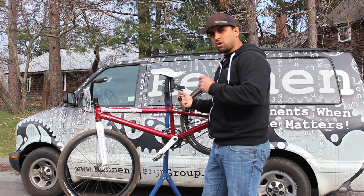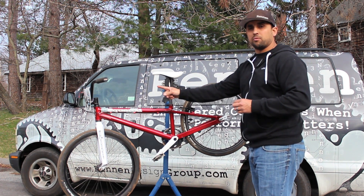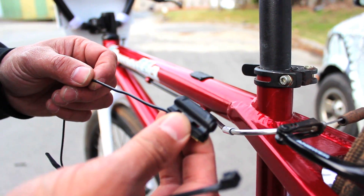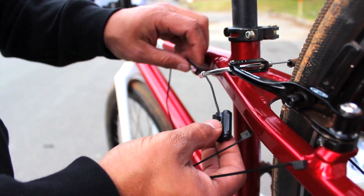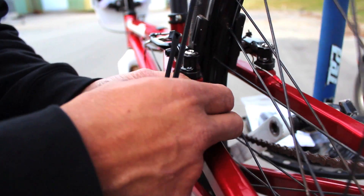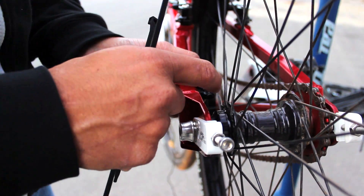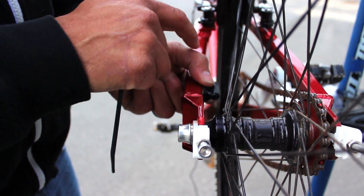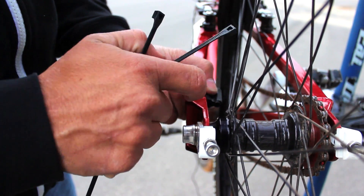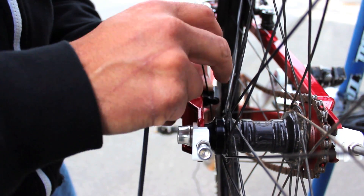Once you get your harness unraveled, fully unwrap it and start from the rear end, mounting the sensor and working your way upwards. Starting with the rear sensor assembly, what I like to do is insert it around the cable loop and have it come down and follow along the seat stay. We need to try to get our magnet spacing to sensor within a one to two millimeter spacing, so pushing it back all the way down the seat stay as far as possible, closest to the hub center, is going to get you that type of spacing.